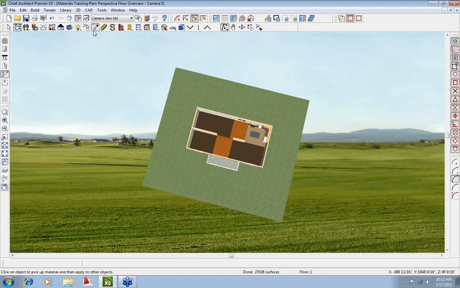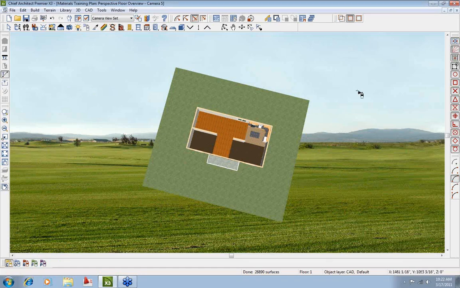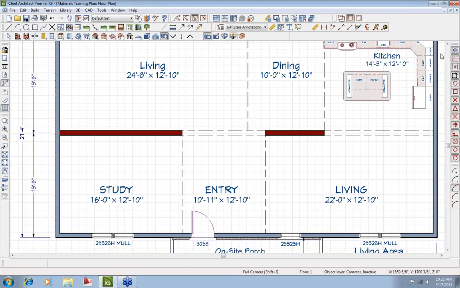You click on the material eyedropper, click on what you want to change it to, make sure you have component or room selected, make sure if you have floor selected you'll change everything, and then you can just change that material. Any questions on that?